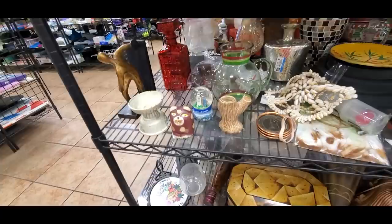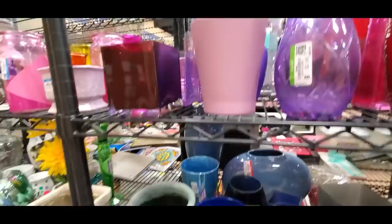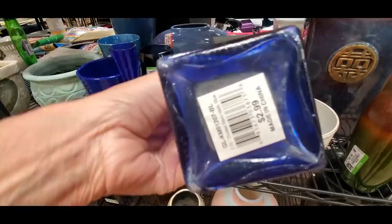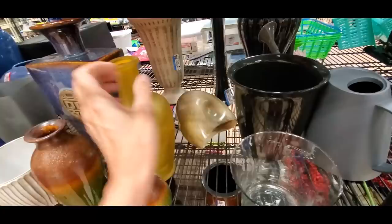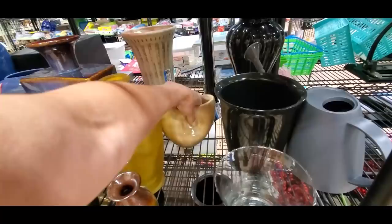See what else we can find on the shelves. But I don't see much on this one. All right, we are in the vases. Let's see if we can find anything noteworthy in here. That's a blue, but look, it was only $2.99. Oh, let's see, what is that back there? You look interesting. You are pottery. You are not that old, and I don't even think you sit nicely. Yeah, you're wobbly.